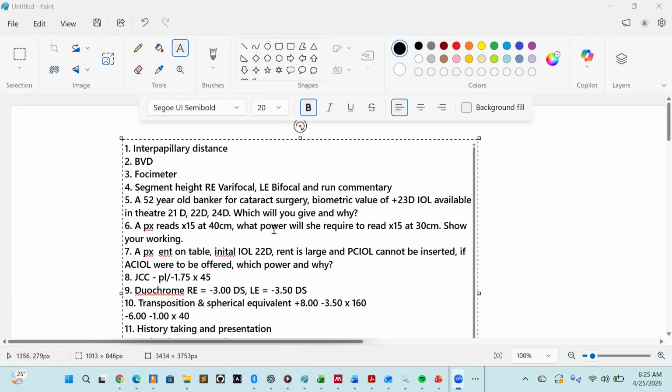For the other, it is from the inferior limbus, where the lower lid is supposed to rest. Same thing, to the lower edge of the spectacle, and then you record that in centimeters. So now this question.